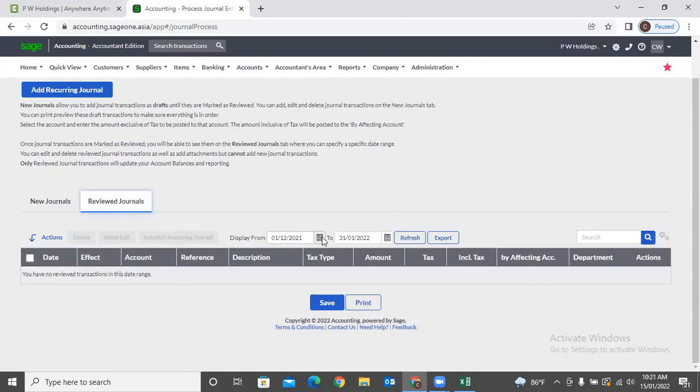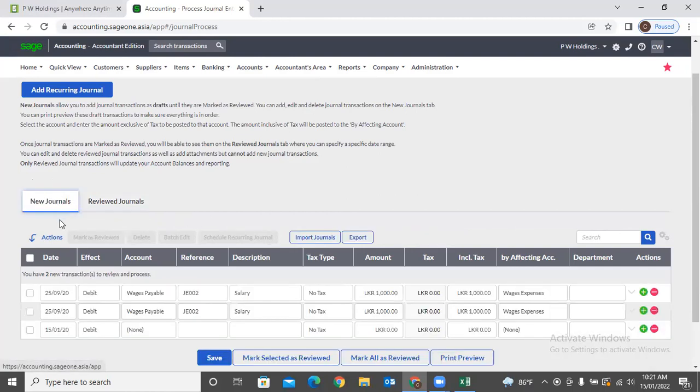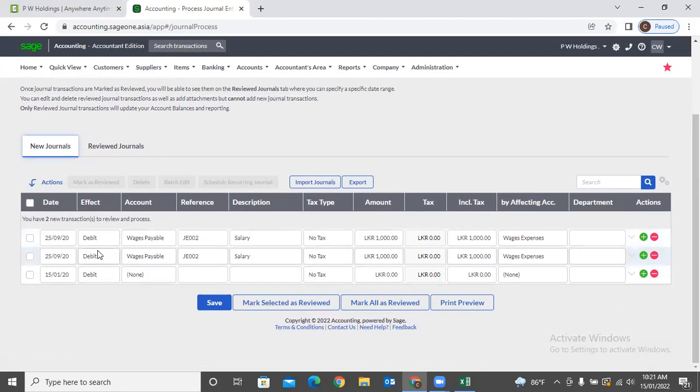You can select a date range and view that journal entry. So even if you enter a journal entry here, it will not debit or credit your GL account. It will debit or credit only after you review these journal entries.